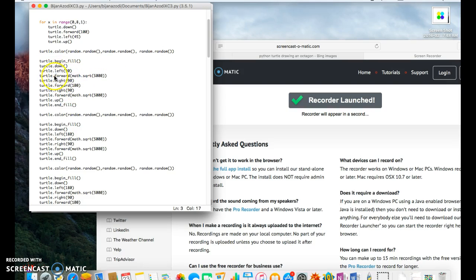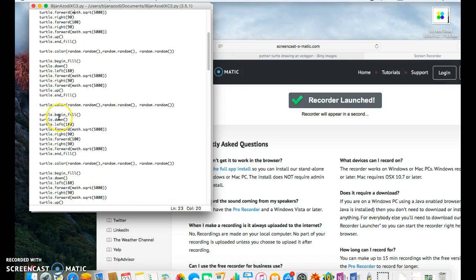And I calculated the hypotenuse of the triangle to be the square root of 500, which is math's square root of 5,000, and that's each of the sides that I want to travel towards, and then I obviously go up from there, each then 100. So each one of these fills in one of the different shapes that I want to fill in.